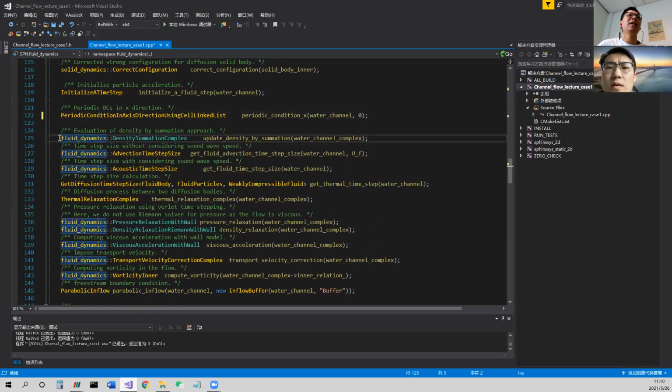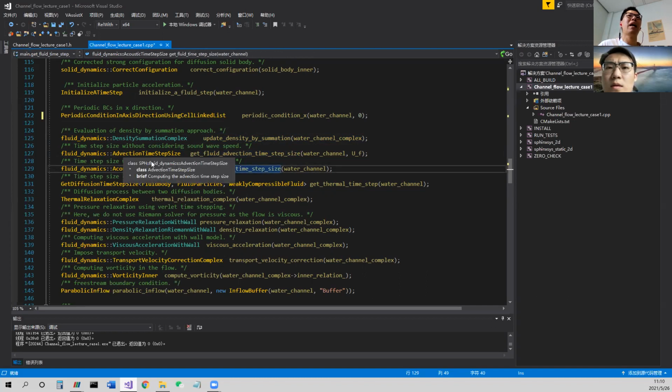And the density summation complex. This updates the density by summation. This is related to the SPH methods, and it updates the density after one time step. And then we have two different time steps.